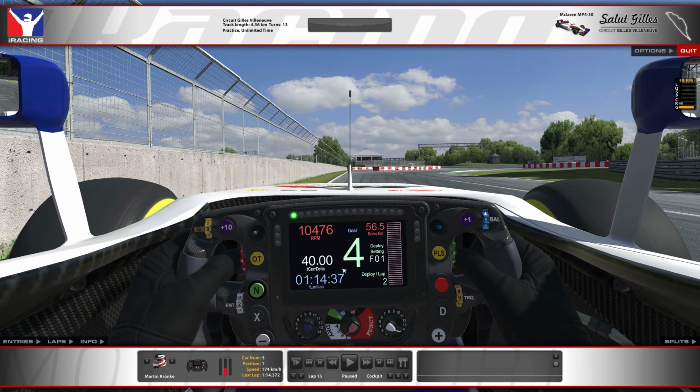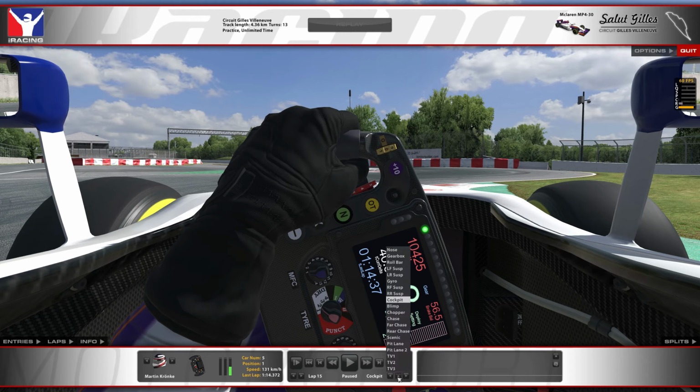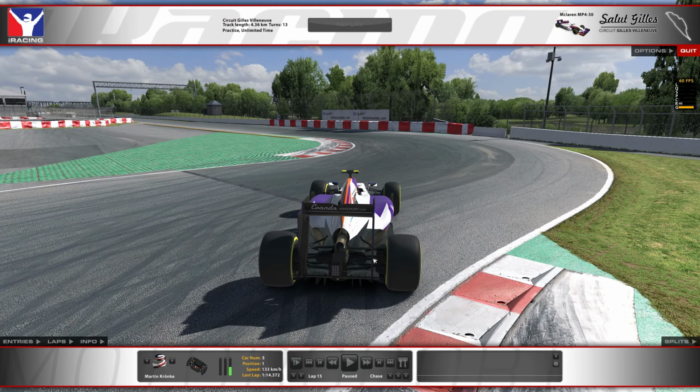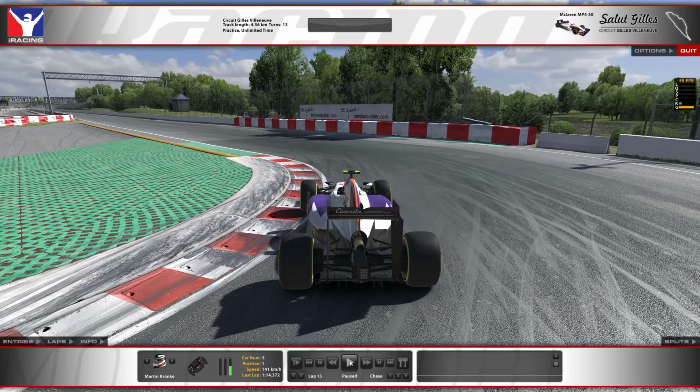Now for the approach for the hot lap, you want to be hitting the inside curb on entry really hard and then avoid the curb on the second part of the chicane in order to get the most traction and the most speed on the straightaway. As you can see, I'm hitting the inside sausage curb quite heavily, but I try to avoid the second sausage curb. And the painted curb, the red and white painted thing, that is fine. That doesn't really cost you any traction. But the sausage curb shouldn't be hit.